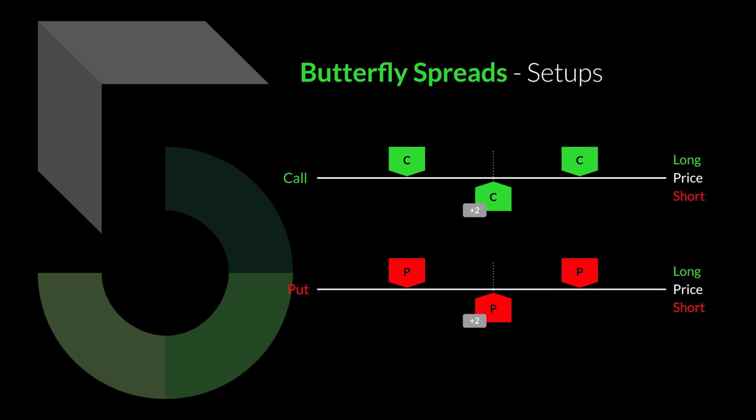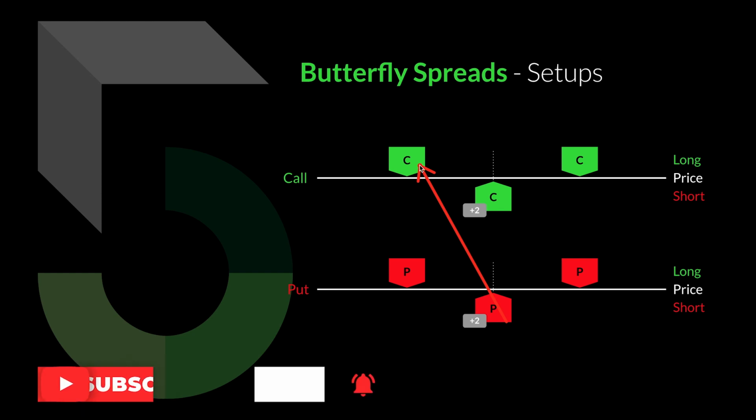So you can make this bullish. You can just put the body way over here, or you can make it bearish and put the body way over here. And then the wings are simply equidistant from the body. So if you're one strike out from the body on this side, then you would want to be one strike out on this side. So equidistant from the body, and you sell two short options as the body of your butterfly spread. But regardless, whatever option choice you use, it's going to have the same risk profile. It's going to have the same profit and loss. You just either choose a call or you choose a put. It's completely up to you.